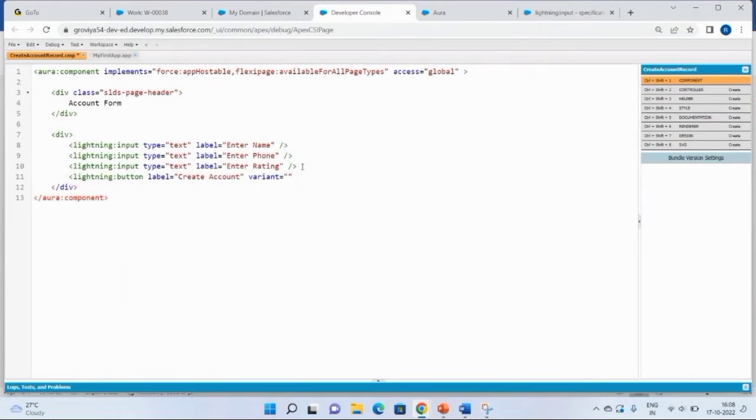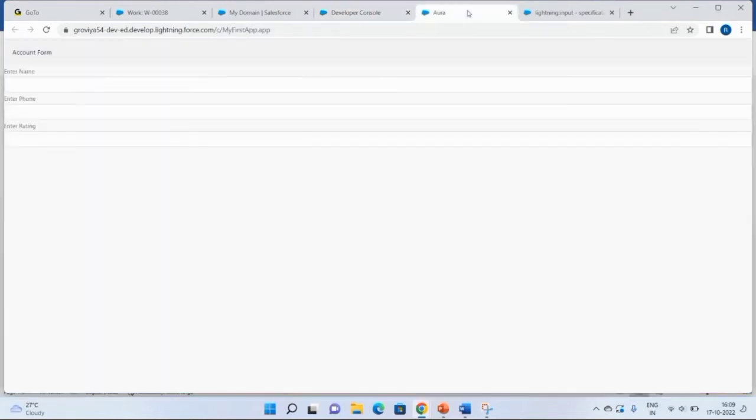If I'm not adding the variant, what will be the default color? And then the onclick function, let's say c.createAccountRecords. That's my button. So let me save it and see that.